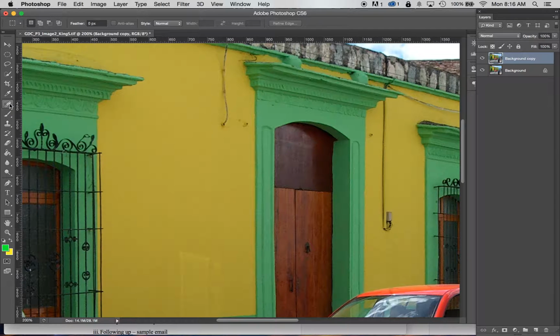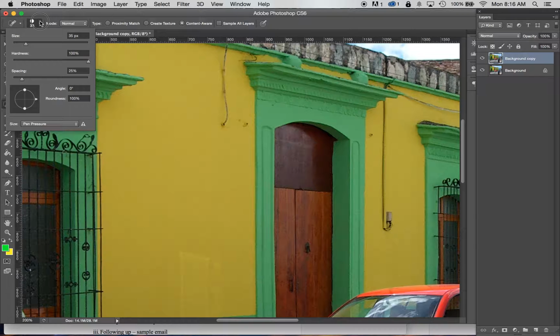But I always keep a copy of the original on the background when I'm retouching a photo. Alright, so this tool that looks like a band-aid is the Spot Healing Brush tool. With pretty much every tool in Photoshop, the two bracket keys, the right and left bracket, over on the right-hand side of your keyboard, move the size of the brush up and down. You can also generally change that up here with a slider or by entering a number.